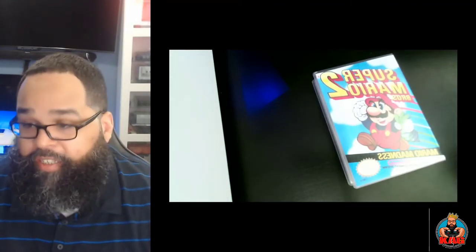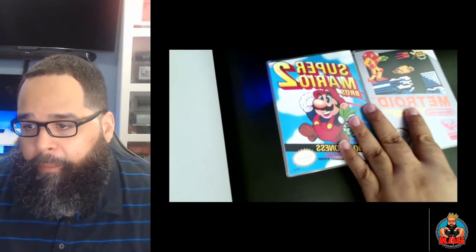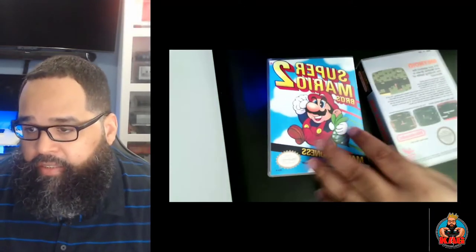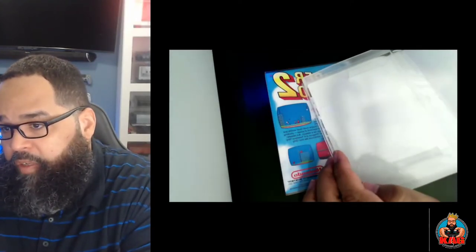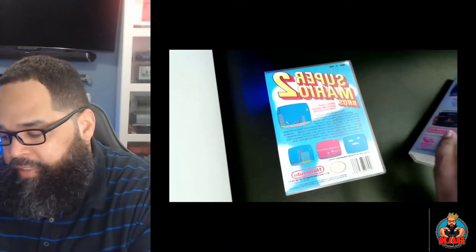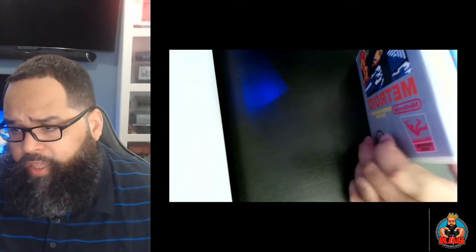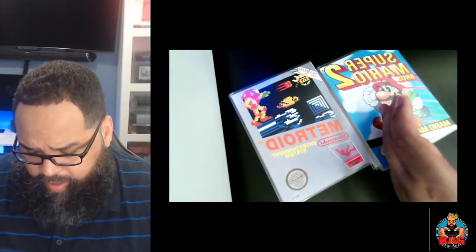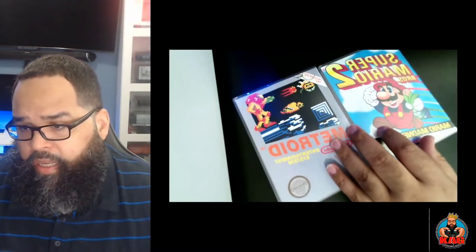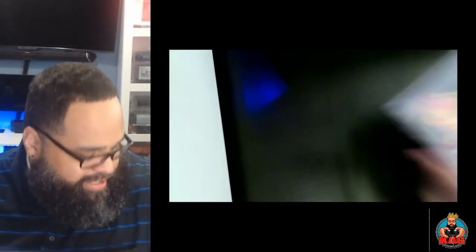So these are some noticeable fakes you'll see a lot on eBay - Super Mario Brothers 2 and Metroid in these cases. These never came in these cases unless you bought them from a rental place. If you bought from a rental place they may have come in these plastic cases - that doesn't mean the cartridge is fake, just that the box is fake. If you're looking for originals, these are not original - these are fake reproduction cases. Just know this is not how NES games came back in the day.